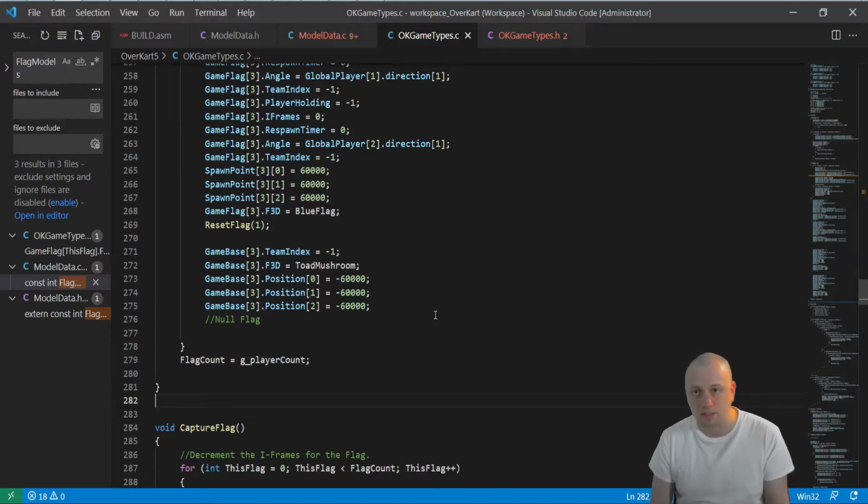And that initializes everything. It loads all the spawn points if it's a custom level. It places the flags and the bases where they need to be based on where the players are, and it sets all the values: there's no player holding the flag, the timers are all set to 0, the score is set to 0. We're ready to start a new game. So this is our initialize function. We're going to run this right after the map loads, and this will just set up the game type so that we can start running all the functions later to actually play through.